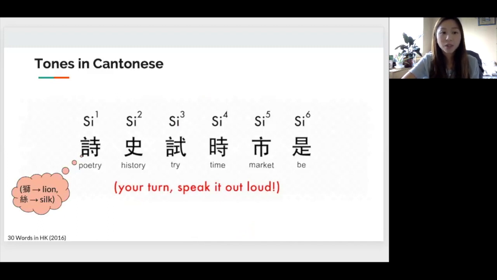Cantonese is also a tonal language, and the first 6 tones are either CV structured or CVC structured syllables with nasals at the final consonants. Tones in the syllables are also essential in communication, as tones determine the meaning of the words. Cantonese has 9 tones in total, but first I'm going to show you the first 6 tones in Cantonese.